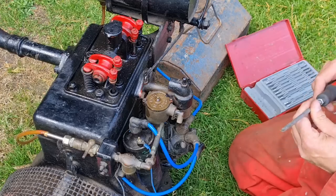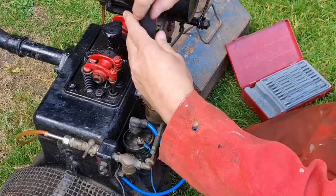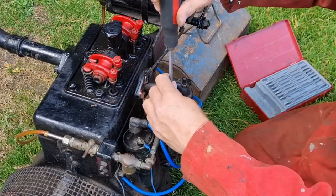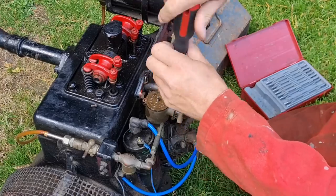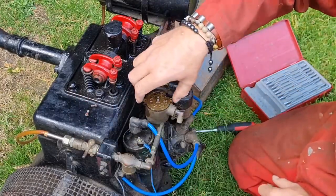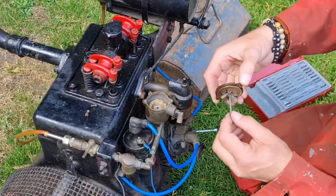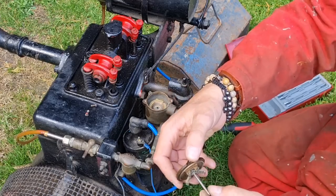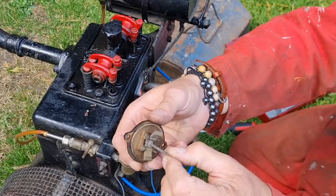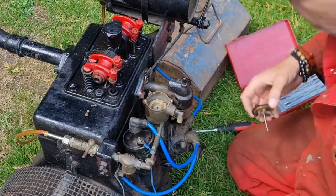I don't particularly want to remove the whole carb, but if we can get the top off it, I love old engines, they just come to bits. Look at that, them screws just come straight undone. But it was stored in a nice garage. There ain't a lot of lift because you just got little weights, look. There you go, we just got little push weights, look. That's why we didn't have a lot of lift on it.